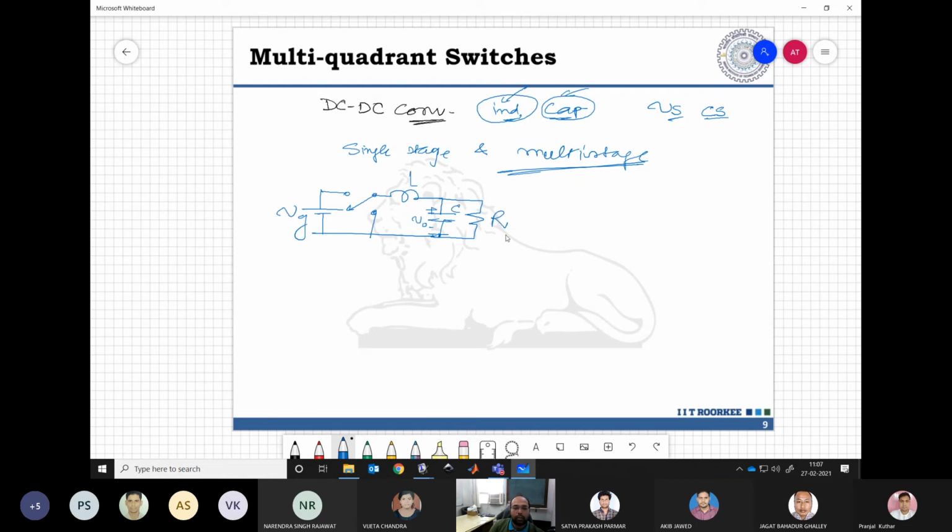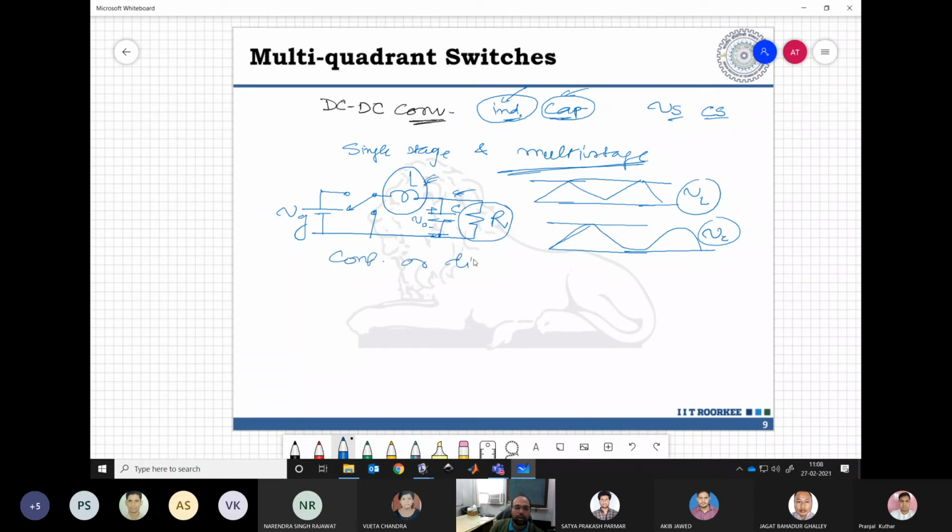So L and C are appropriately modeled. L will basically be modeled on the basis of how much peak to peak current ripple you want to have, and C will basically be designed on the basis of how much peak to peak voltage ripple you want to have. So these are the parameters which define what value of L or C we are going to have. Of course, the value of the load along with other parameters also defines whether it is continuous operation or discontinuous operation. All these things we will discuss in much more detail when we have a dedicated power electronics course.